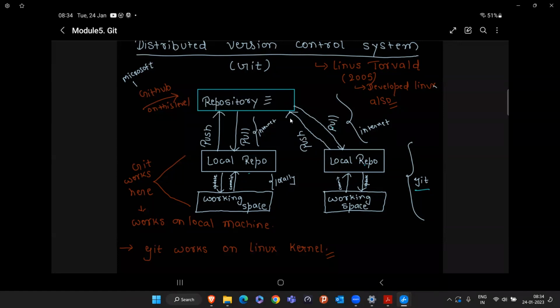For other purposes, you are never going to require internet. Like if I want to open some files present in my local system, I will not require internet. But if I want to download something or upload some file to the internet, then I will require it. So it is the same thing: whenever you are doing push and pull, you will require internet. Update and commit, everything happens locally. You don't have to worry, and that's why our main problem is solved.